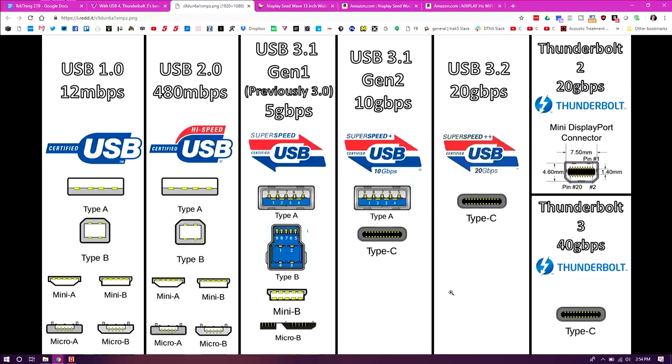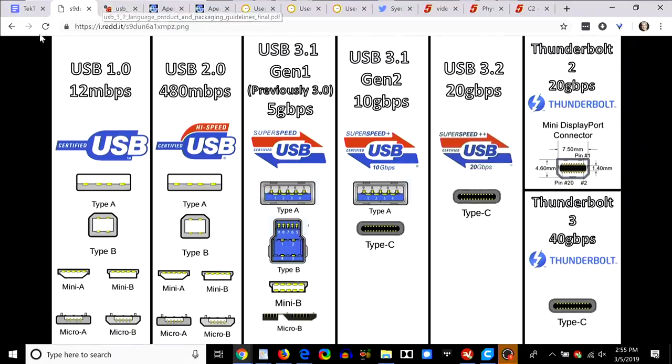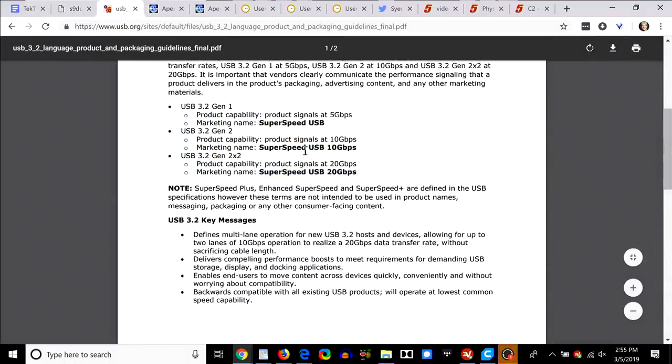So unfortunately, we were talking about this a bunch on This Week in Computer Hardware last week. This image is not actually in compliance with the new naming convention set down by the USB Implementers Forum last week regarding USB 3.2, the 2017 next-gen USB spec we should see this year. It's 2019, by the way, later this year. So the one all the way on the right is actually USB 3.2 Gen 2x2, or for marketing purposes, SuperSpeed USB 20 gigabits per second.